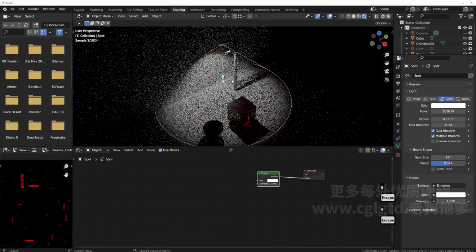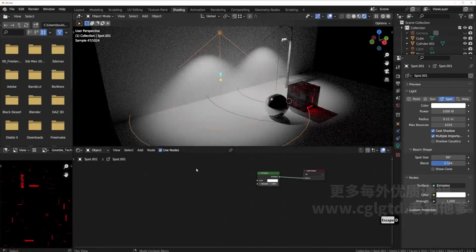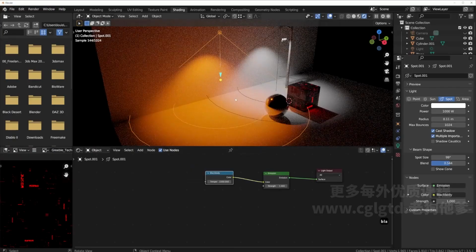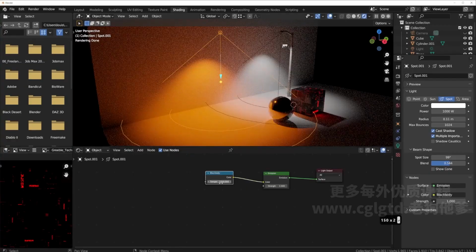So one thing that we can control with the nodes is this. We can add a black body node to the color. So now we can control the color by temperatures in Kelvin. As you know, typically a candle is 1500 to 2000 degrees Kelvin, so it produces a reddish or yellowish light.